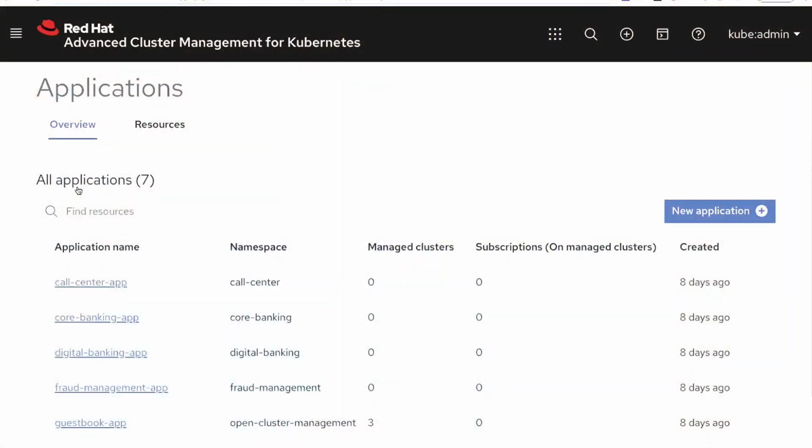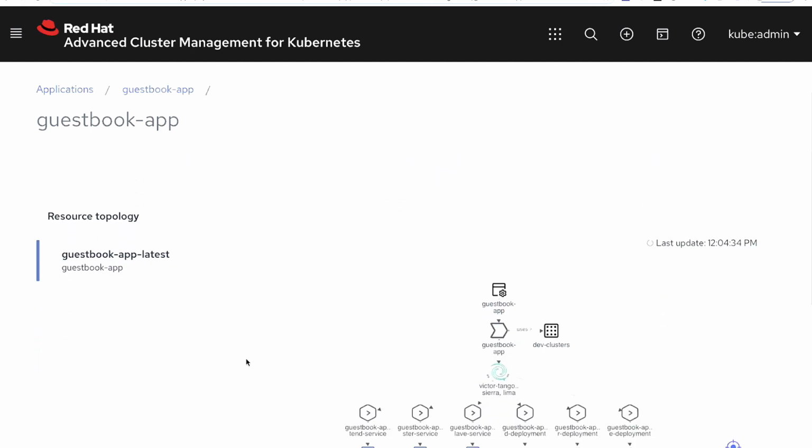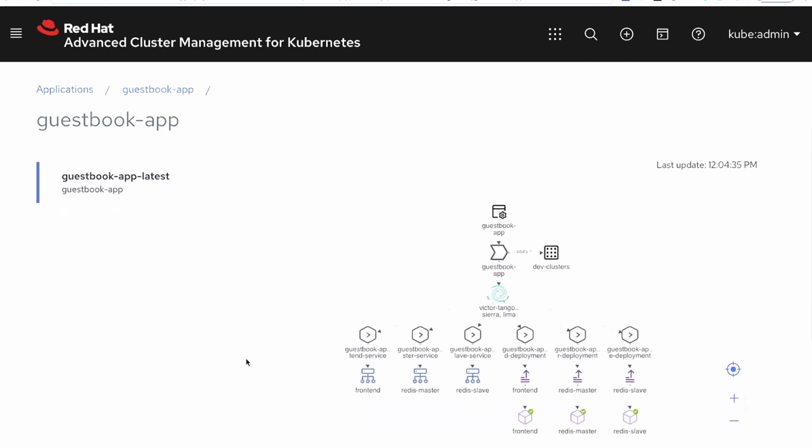So let me show the last part, and then we'll wrap up, just around application delivery. With applications, if I just have a single Kubernetes application, then it's not that big a deal to do an apply command and deliver it into a cluster. When I start to have applications that are made up of multiple parts, and I want to distribute those across different clusters, then typically, state of the art today, I'd start scripting that out maybe in an Ansible playbook or a bash script.